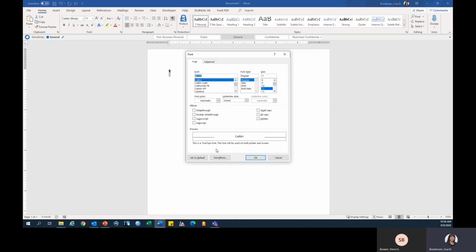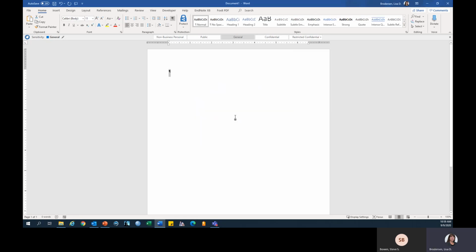And 11. So now down here in the preview, it's telling me what Calibri looks like, and I want it to be 11 point. That's really all I want to change here for right now. So I'm going to set that as the default for this paper. I clicked on set as default, and then I come up here and say yes, for this document only. Okay.